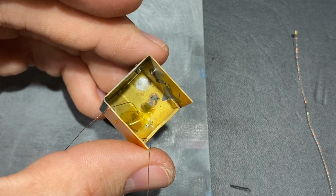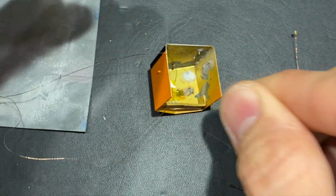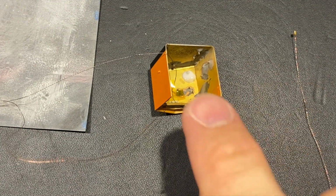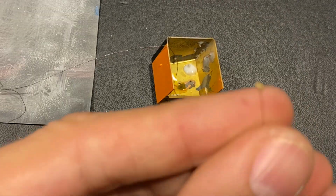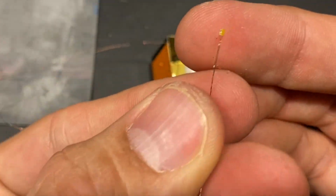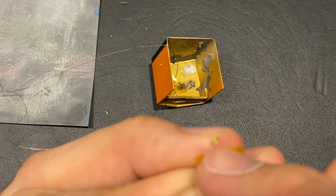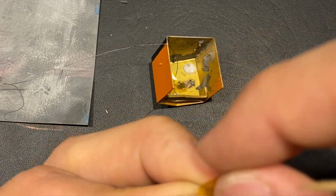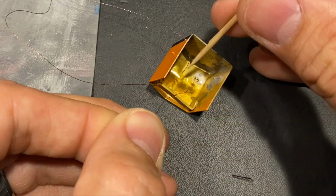The reason for that is to be able to set myself up a little bit of a housing where you're going to be able to paint it silver and you're going to have a little more reflective value. Your goal here, because the glue dries clear, is to get it to just emit and illuminate that clear glue. Remember on the LED, the yellow side is the front. So I want to make sure that's going to be going down. So I put the glue or the tape, Kapton tape, on the back side. I bend it a little bit of an angle to be able to help get it down in there.